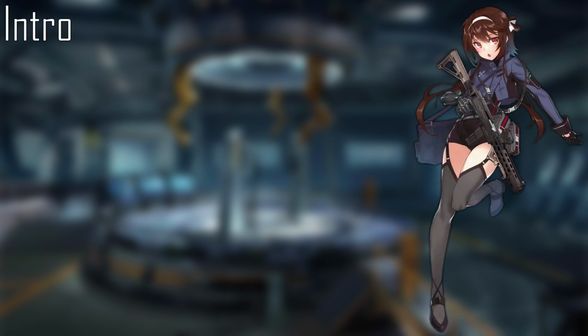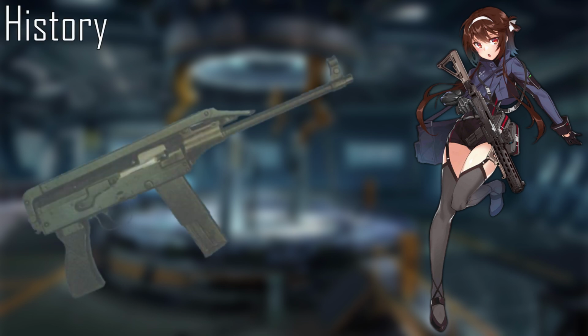The Type 79 SMG is a 5-star SMG that's available through both normal and heavy construction. The creation of the Type 79 began in 1965, when the People's Liberation Army, or PLA, sent a request for a weapon that could be used within a jungle environment to the 208th Research Institute of Chinese Ordnance.